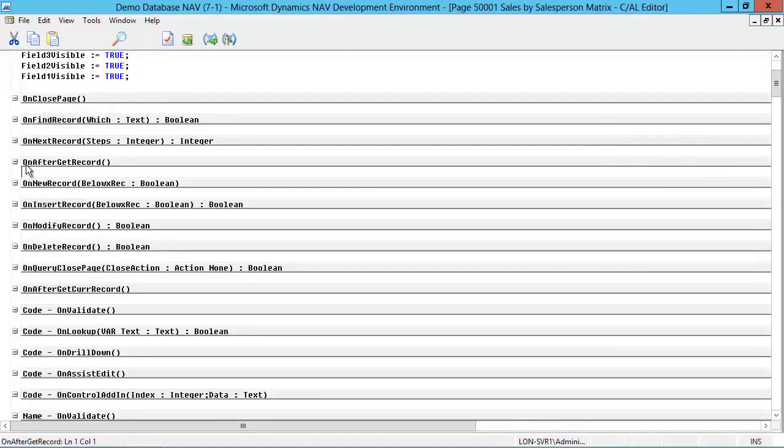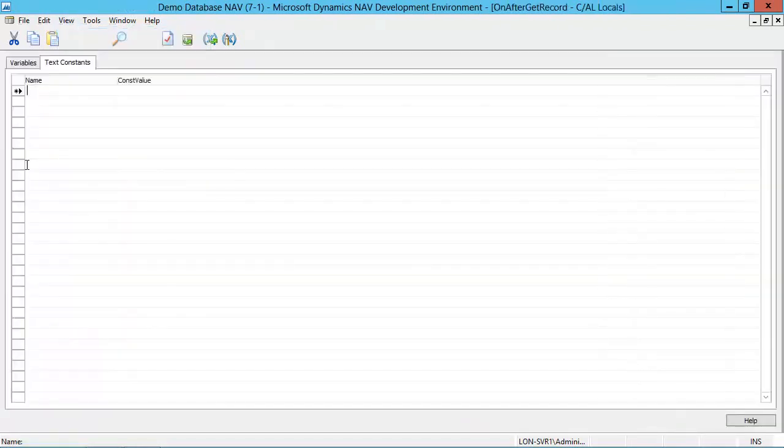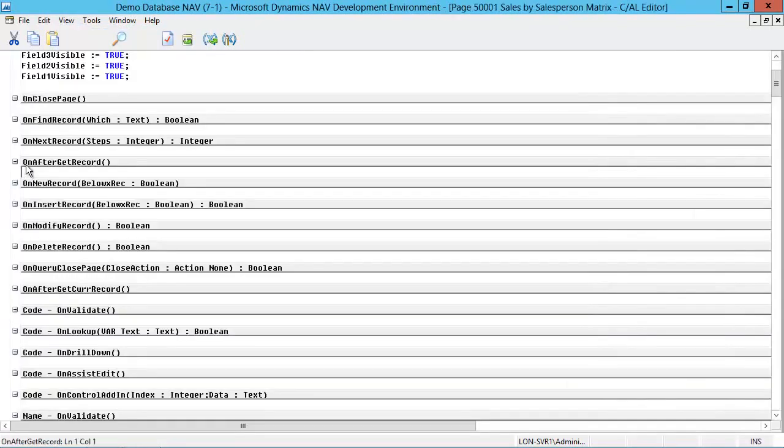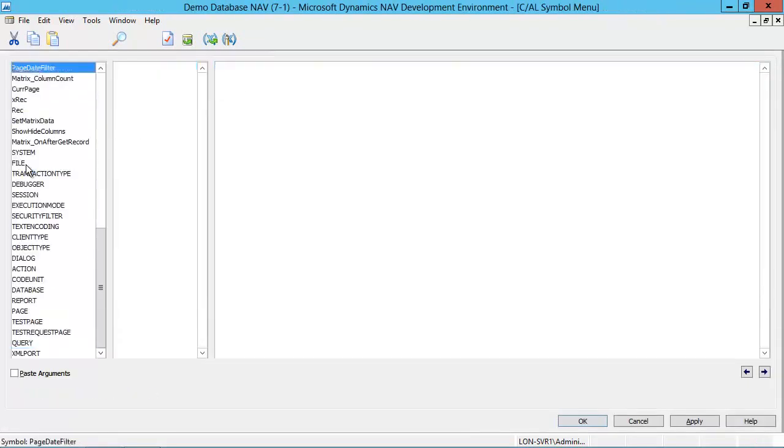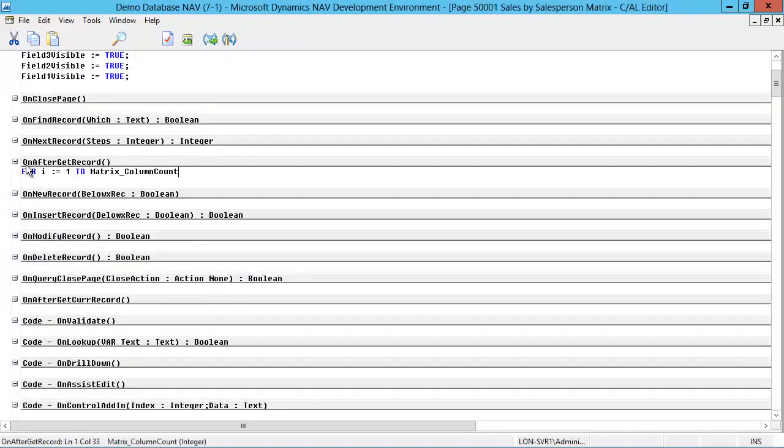So in my OnAfterGetRecord, what I will do is add a variable to iterate, and then I will do for I is 1 to my matrix column count do.